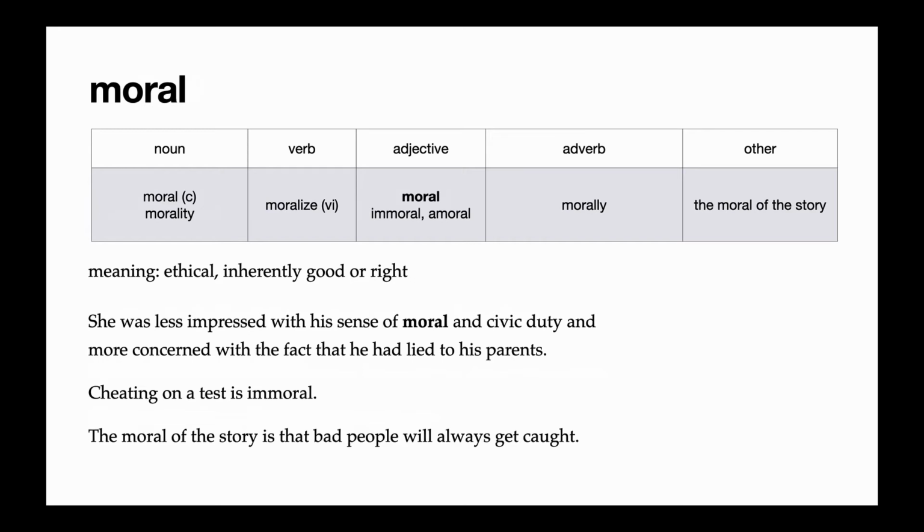So moral can be used as a countable noun. Morality is the idea of right and wrong. To moralize, an intransitive verb, is to try and teach lessons from something. Then in the adjective form, we have moral, which is to be good, and immoral is to be not good, and amoral means to not have morals at all. Then we have the adverb form, and in the other column, I wrote an expression, the moral of the story, which is a commonly used expression to mean the lesson that we should learn here.